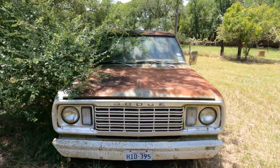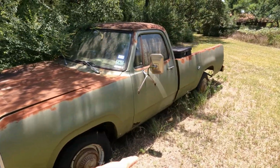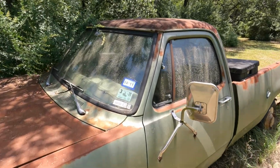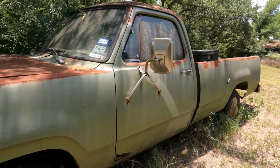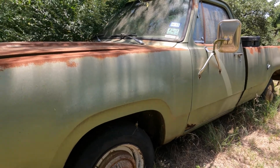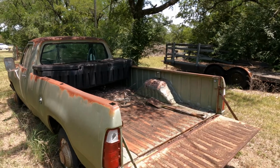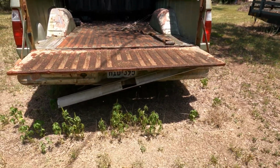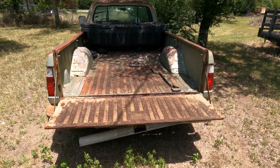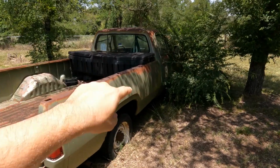But it might be neat to try and save this old farm truck. So last time it was on the road was in '11. So, y'all know me, I can't find anything too current. It's got to be off the road a few decades. It obviously has some rust, and its tires are flat and all that kind of stuff, but it's not a bad looking truck. So, according to my wife, this was actually her grandpa's truck that he used all the time if he wasn't driving one of those Corvairs. Still got the cool old gun rack in the back.